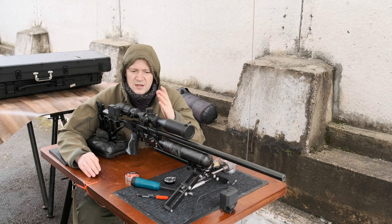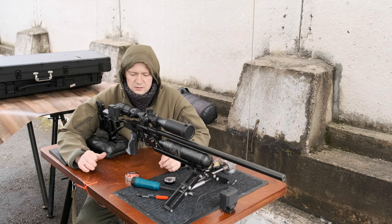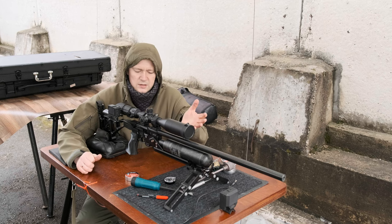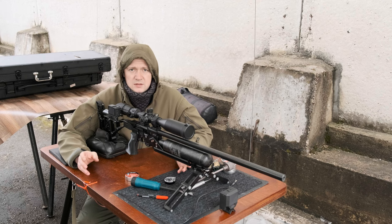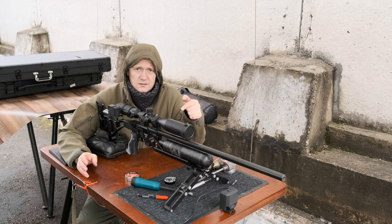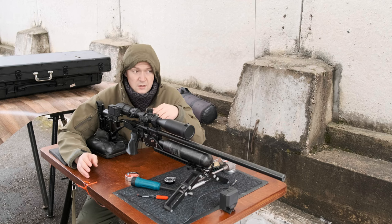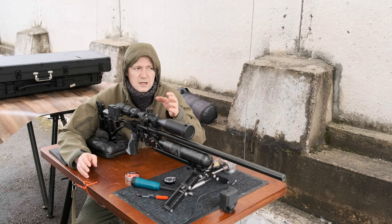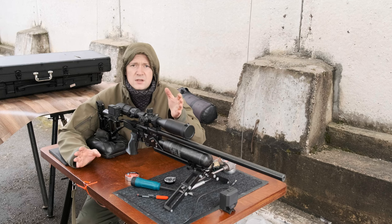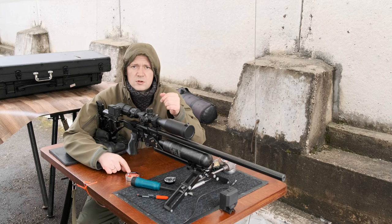I had some time in my workshop working with regulator pressures and found good adjustments that allowed me to have almost the same velocities at power settings from 23 to 18. And of course, if I had this opportunity, I've got to use it. I've got to check which hammer strike, and we understand that hammer strike differs in each position, gives the best accuracy. Although all these positions, I think even from 16 to 23, are within the high accuracy velocity range for this projectile. I remind you that it's GSB Monster Redesigns 22 caliber, 25 grains.